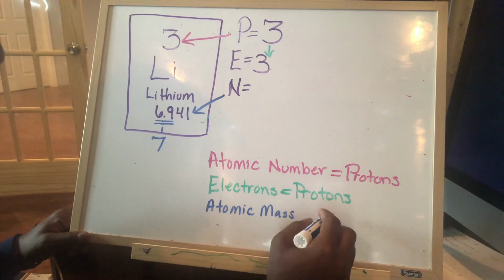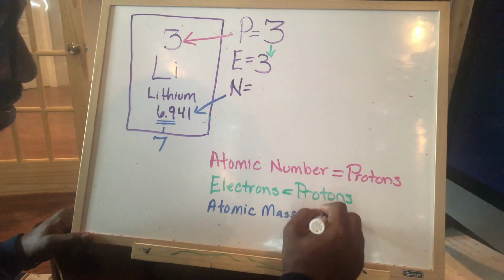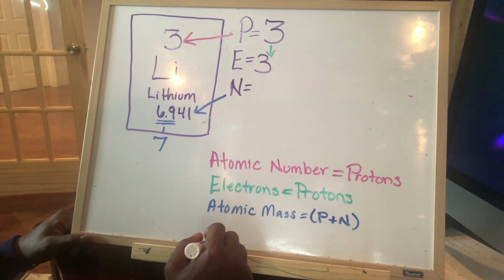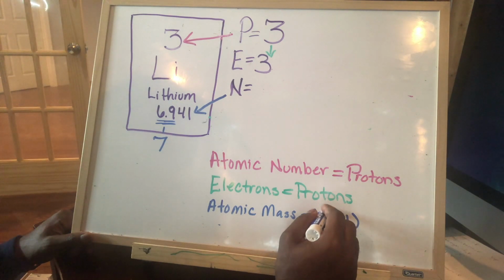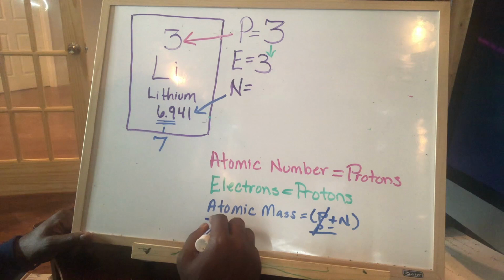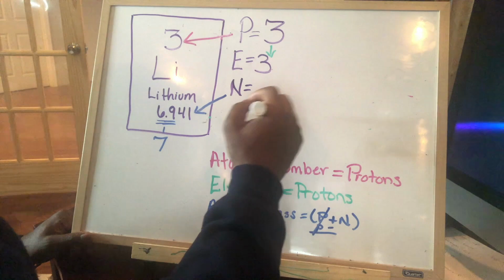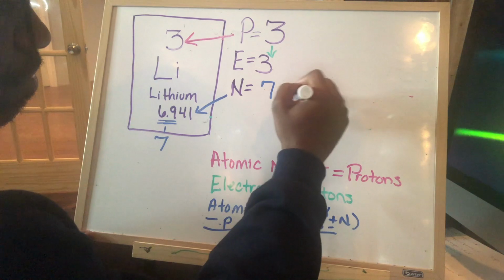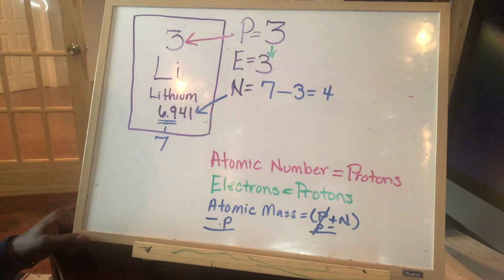Lastly, remembering that the atomic mass is a sum of both the number of protons and the number of neutrons, we will have to apply a little bit of math in order to find out how many neutrons there are. What we'll do is subtract the number of protons from one side of the equation, giving us the number of neutrons by itself, and then do the same to the other side of the equation. So atomic mass minus the number of protons will give us the number of neutrons. 7 minus 3 gives us 4. There are 4 neutrons in one atom of lithium.